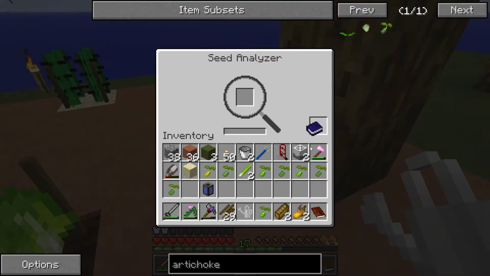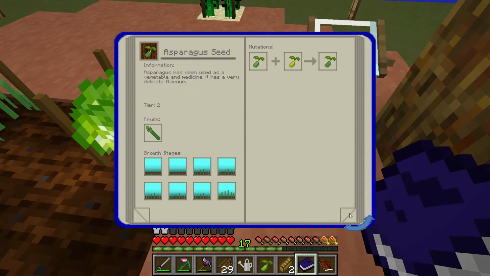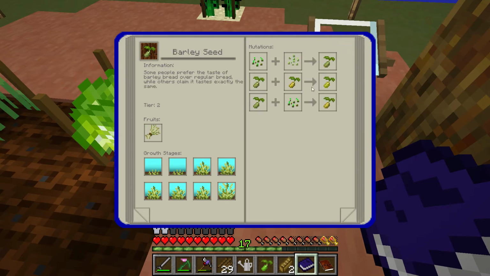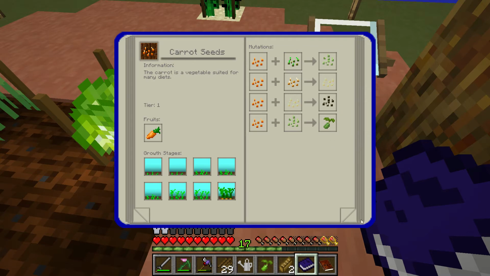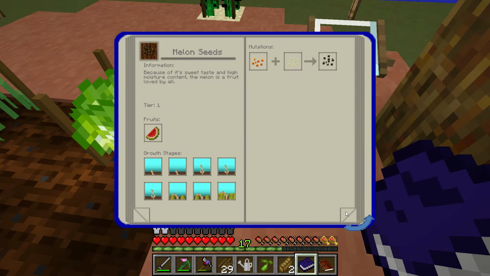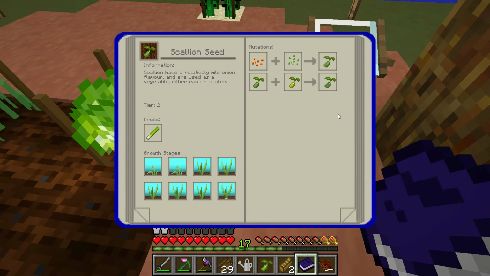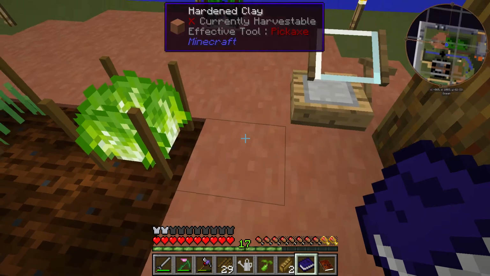Go check the agricultural journal to make sure we've actually unlocked that at this point. Asparagus is scallion, corn getting asparagus. We know how to make and use barley seeds. From mushroom, carrot spores to make scallions. Corn seeds to make asparagus and corn. Asparagus. Lettuce seeds, missed one, melon seeds, netherwort, potato seeds, pumpkin seeds, rye seeds, scallion seed, sugarcane, regular seeds, and that's it.